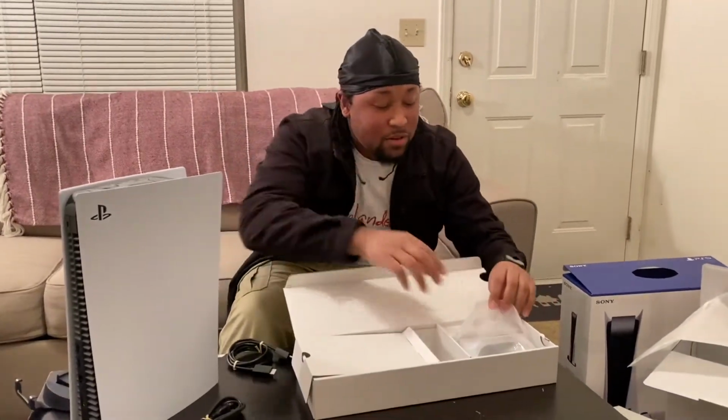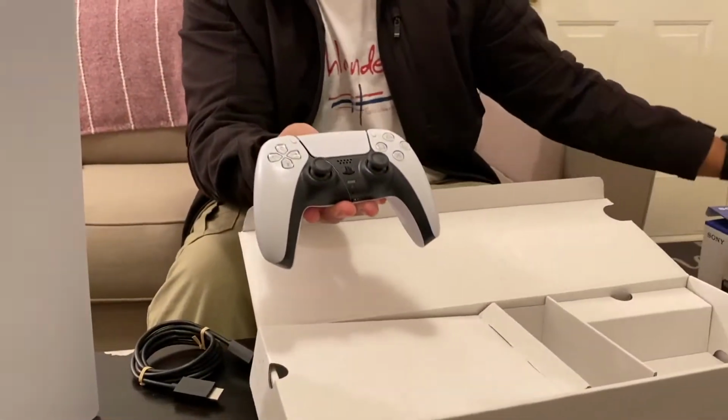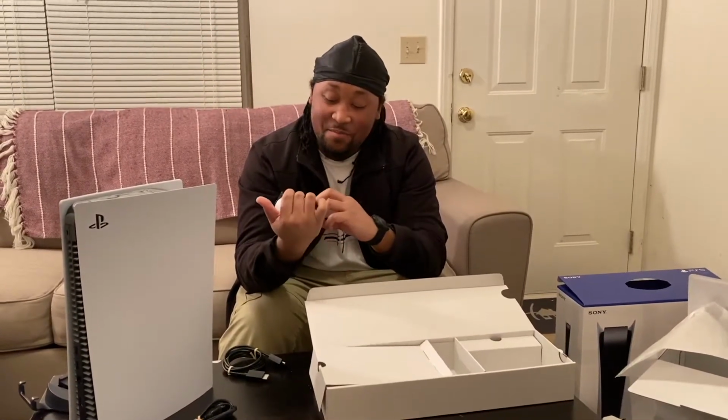Now, let's get to the second most important thing, the controller. Wow. Look at that. This controller feels pretty good. It has adaptive triggers and all that stuff. It has the microphone on the bottom, speaker on the top, and I believe it should still have the touch pad. And on the back, to charge it, USB-C. Just from feeling this thing right now, it feels pretty amazing. I like this.